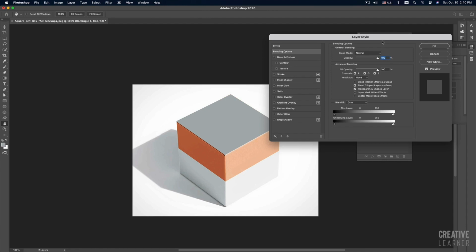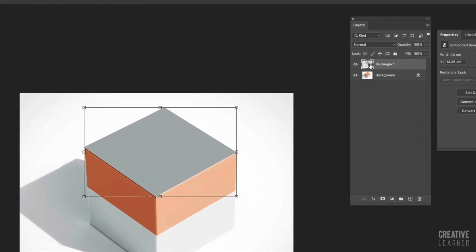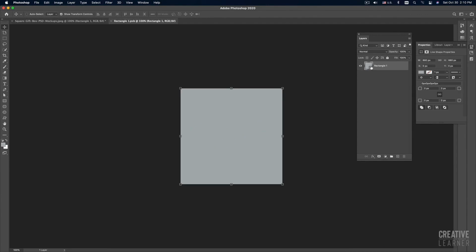Clicking on the layer will go to layer style, so make sure you click the thumbnail here. There will be a document icon. When you hover your mouse on that document icon, double click it.